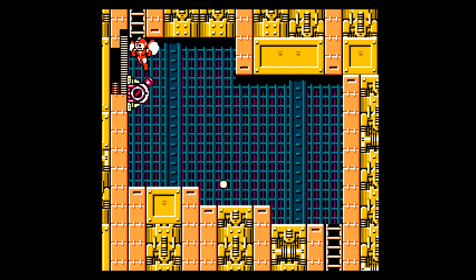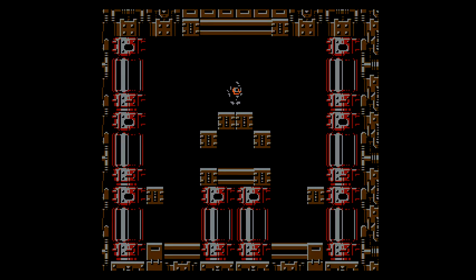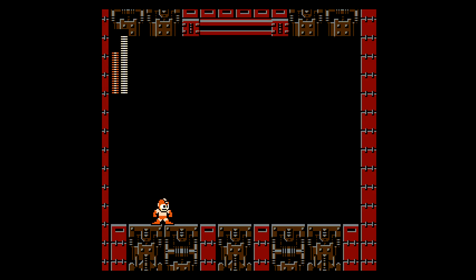Use the Rush Jet to help you get up to the upper left ladder, and once up here you'll enter into the chamber for, hey, guess what? The rematches against all the Robot Masters. See what they did in this level? Gave you plenty of opportunity to refill, but either way, jump into whatever chamber you want.